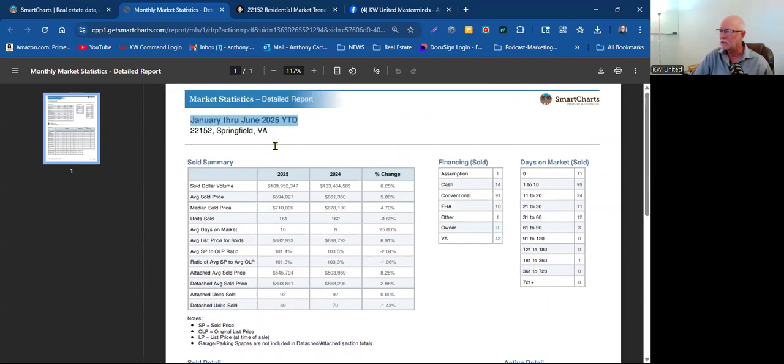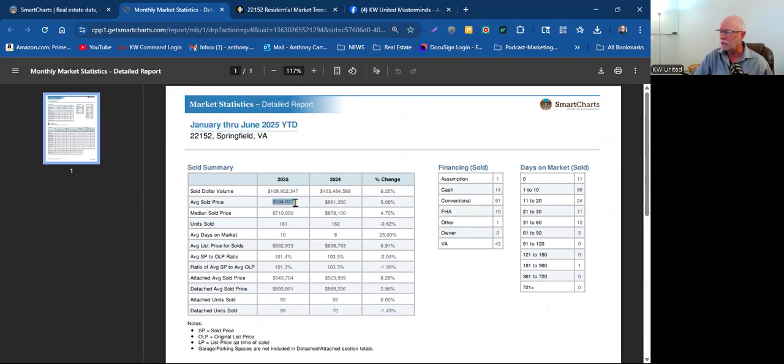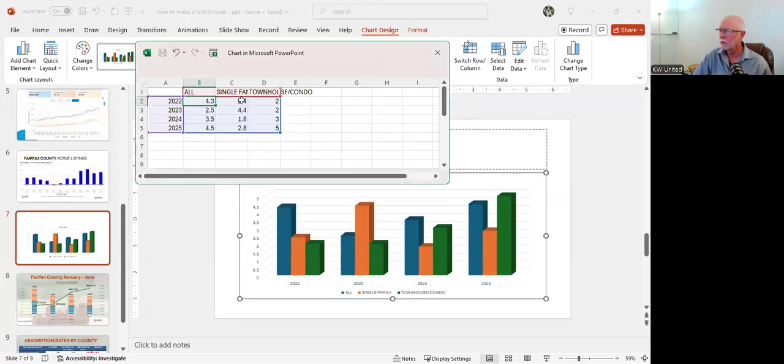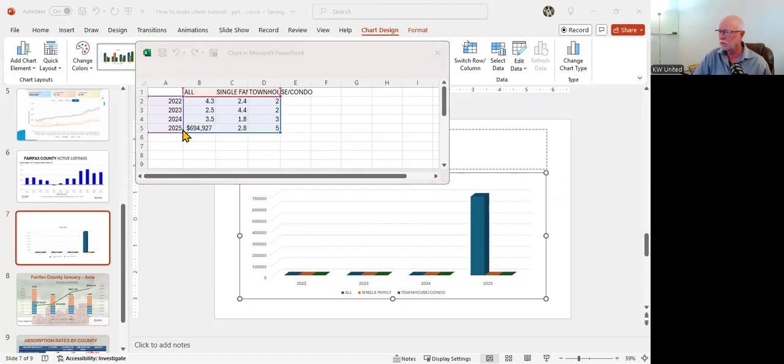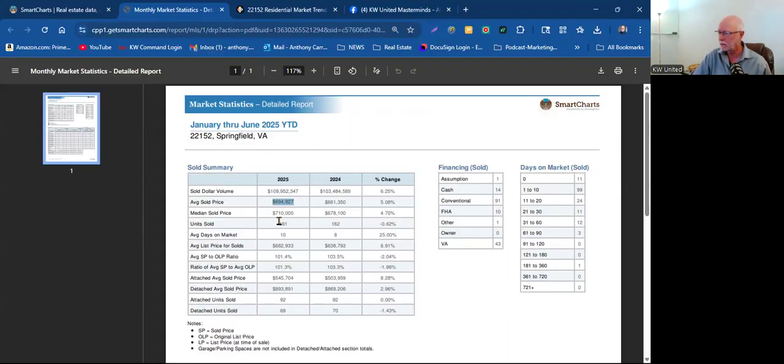And I've got attached, I have the complete average sold price. Yeah, we're going to use average. So this is the average. I'm going to copy paste. And we're in 2025 for all. Boom. And then we're going to go down here to attach sold price, which is townhouse.